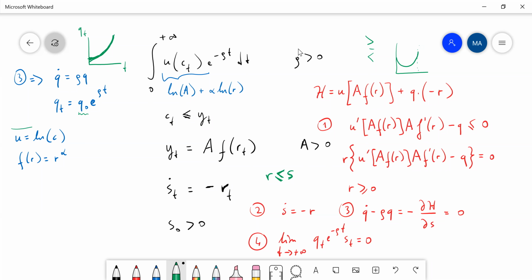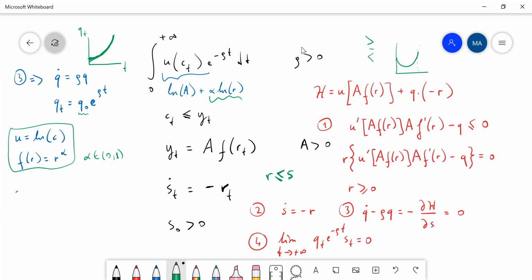Now let's specify the problem even further. Once again, we assume a linear utility function, and we assume a production function where the total amount of resources we extract is the production input. We assume a Cobb-Douglas function with alpha between 0 and 1. Okay. Then we have this result. Because of the logarithm, this is separable now, right? ln A plus alpha times ln R. So we only care about this part, okay?